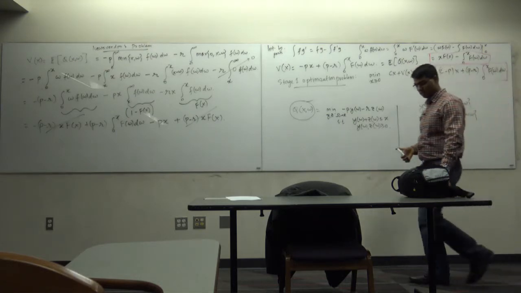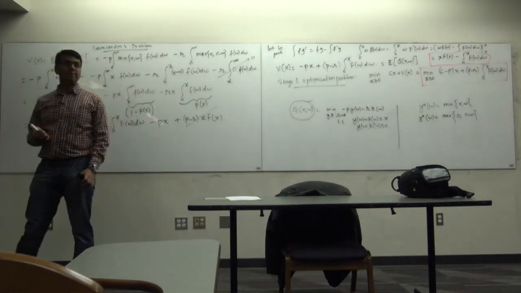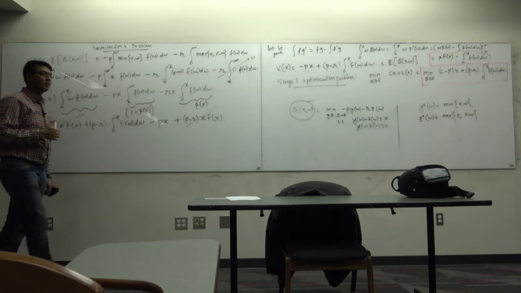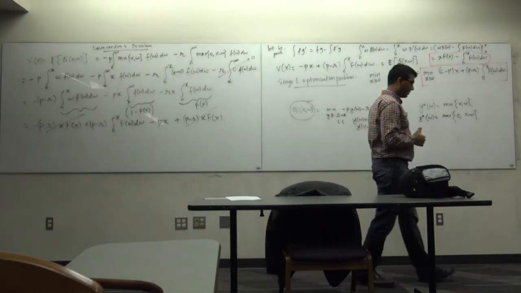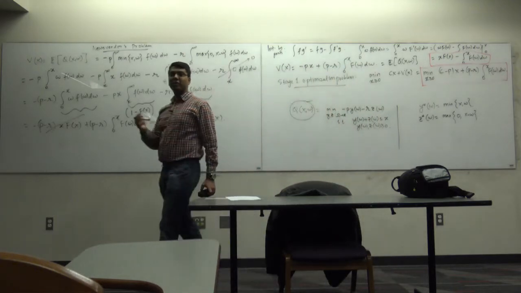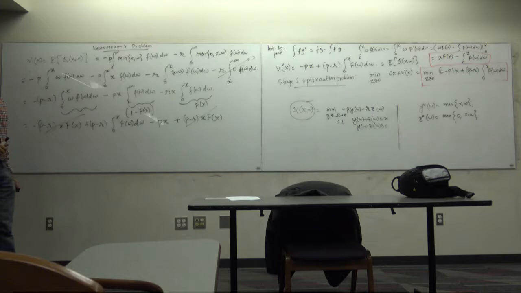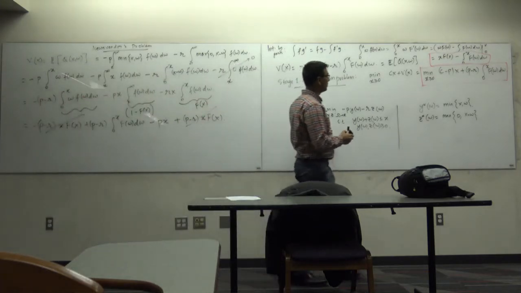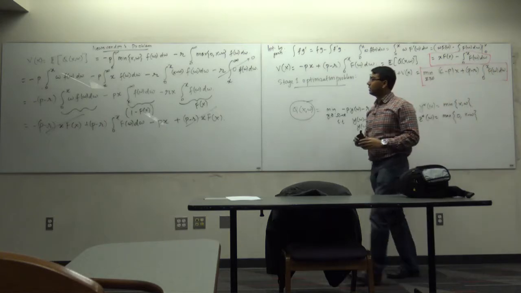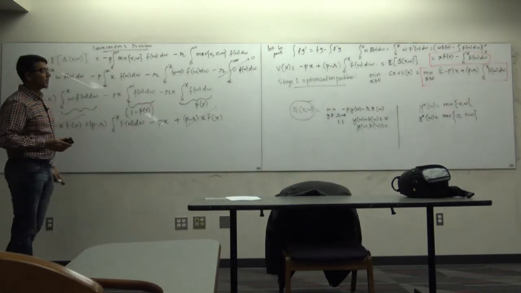How do we solve it? First order condition. So you are saying that the first order condition is sufficient? No, first order and second order. Okay, so we need to check first order and second order conditions here to solve this problem, right? Everyone agrees with that, right? It'll turn out, I'm going to prove it now, that this is actually a convex objective function. It's not apparent because x appears in the integral as a limit of the integral, but it's a convex function in x. So let's prove that.